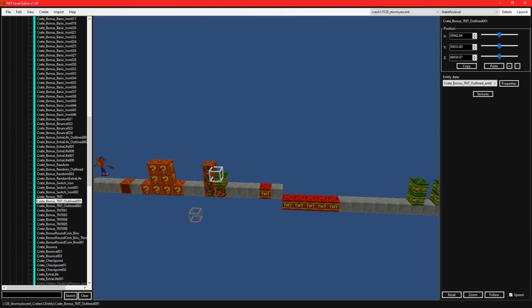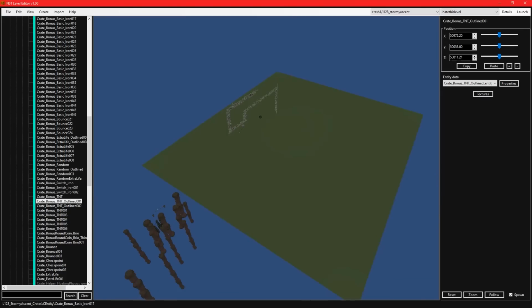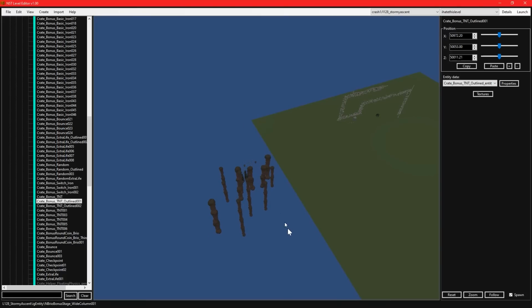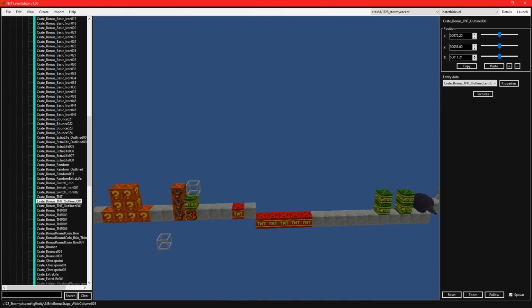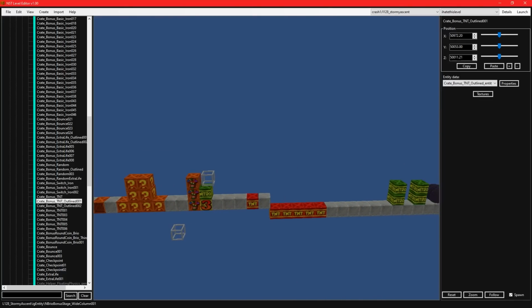Now that I know it is invisible, I can just put it right here. This was originally somewhere down here in the bonus round. Even though you pick it up from anywhere, it still has to travel all the way from down here to up here before it activates. So hopefully that'll take care of that.